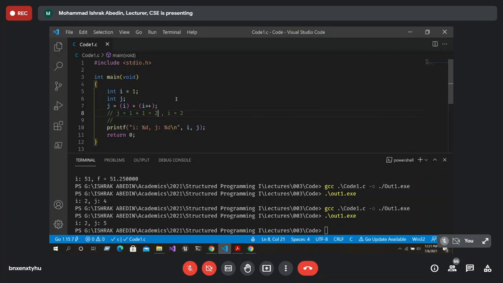However, if this i++ is evaluated first, let's put a question mark here for now. If this i++ is evaluated first, what will be the evaluation of this statement? 1. It is still 1. However, now the value of i has incremented, right? Yes, sir. And what will be the evaluation of this statement? 2 plus 1. Yeah. This will now be 2, and that's why it will become 2 plus 1 equal to 3, and i is 2. Got it? Yes, sir. Thank you, sir.